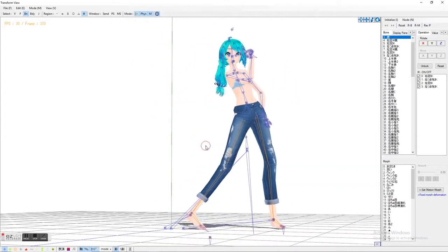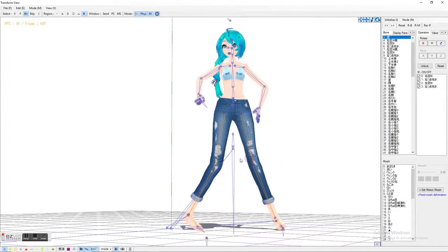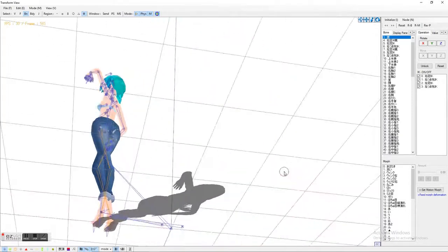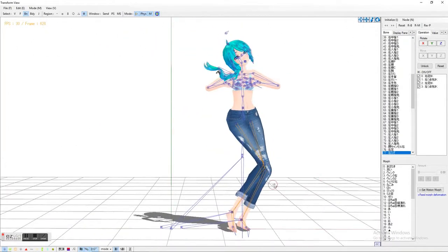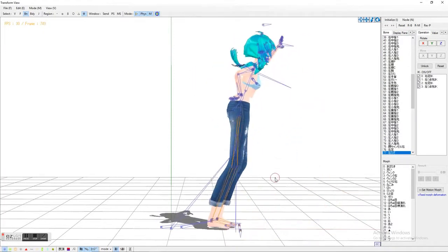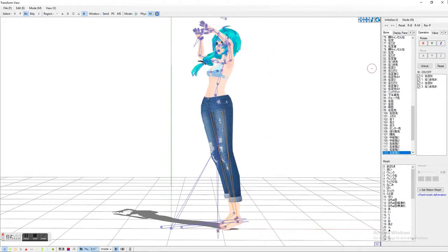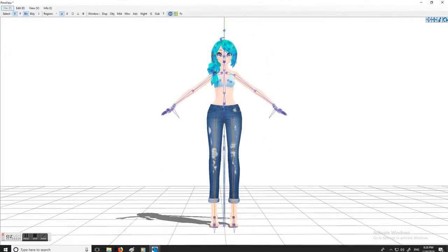So yeah, when it starts moving, you see that it is absolutely horrendous. And the knees, some of the movements are fine, but for the most part, they cross each other and go backwards, and it looks absolutely terrible. Luckily, though, this problem is very easy to fix.